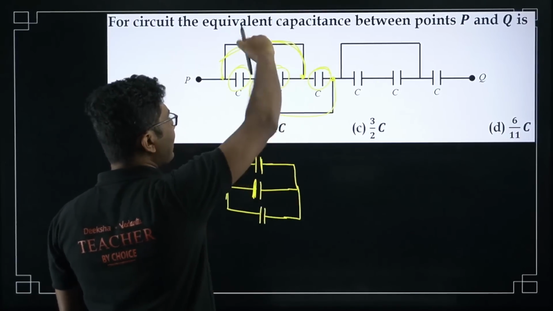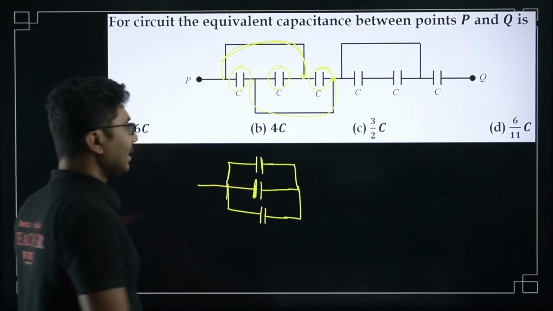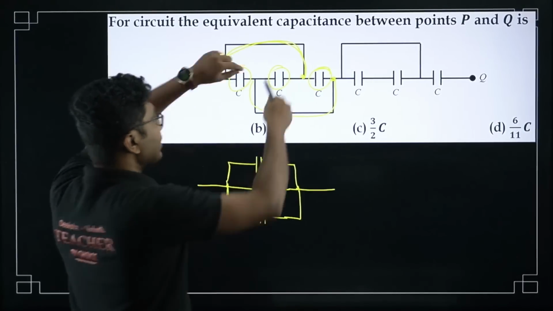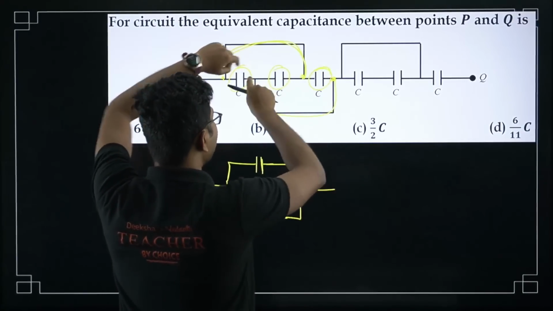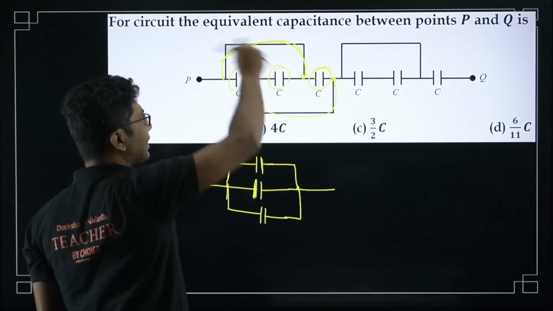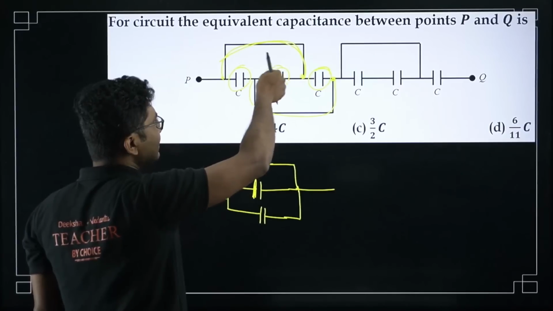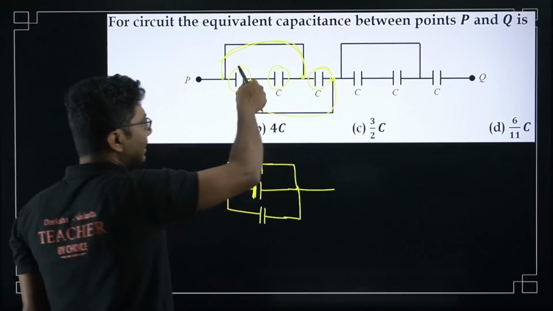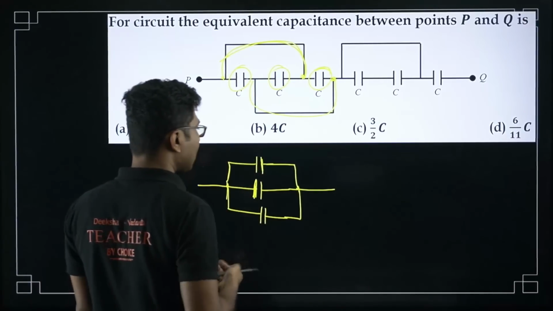Now, once I draw the equivalent circuit, everything will be easy, but before drawing the equivalent circuit, it is very, very difficult. So you have to understand that this point and this point are the same. That means this resistor is starting here, this resistor is starting here, this resistor is ending here, and this one also is ending here. So their starting and ending points are the same. That means they are in parallel combination.